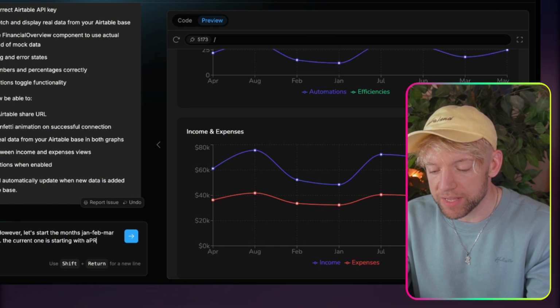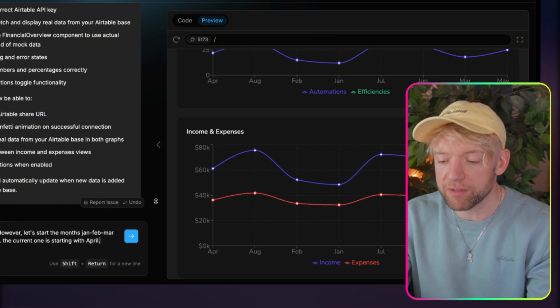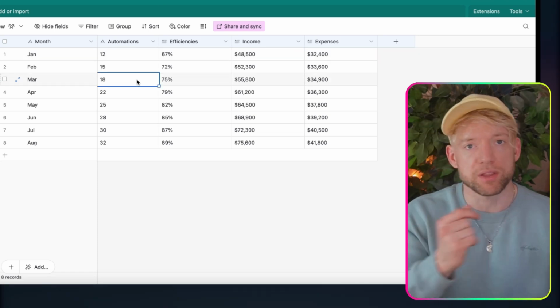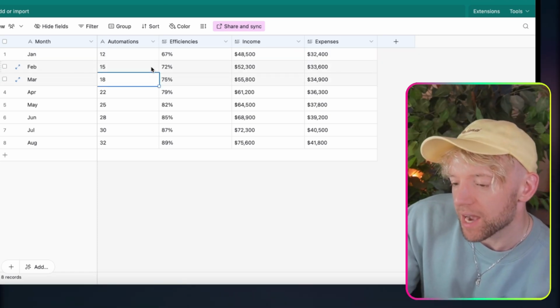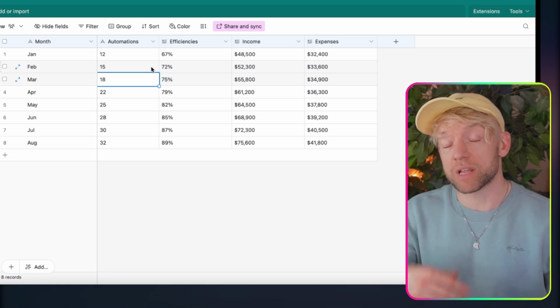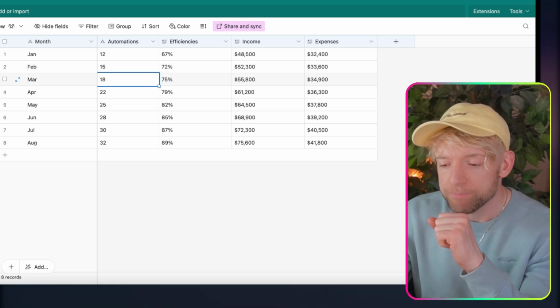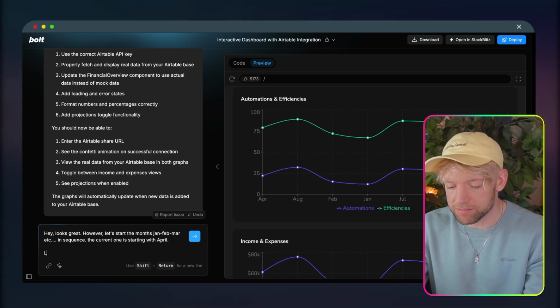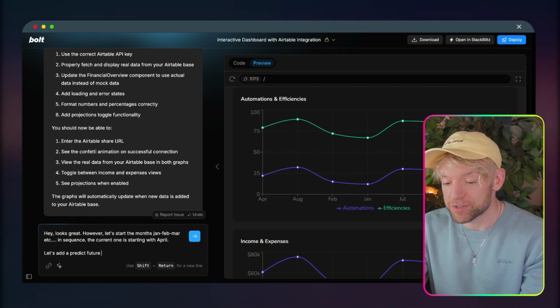Now, the next thing we want to do is get the live counter update. So what will happen is every time you update these numbers, guys, in here, it will update the numbers there, which is awesome. But now let's show you how you can connect that to an automation, to like a live counting automation, for example. So let's come back over, let's add that. And then why don't we also add, hey, let's add a predict future function as well.